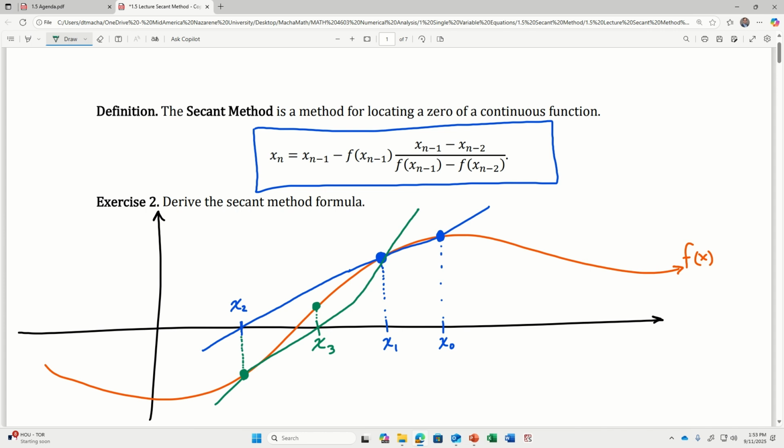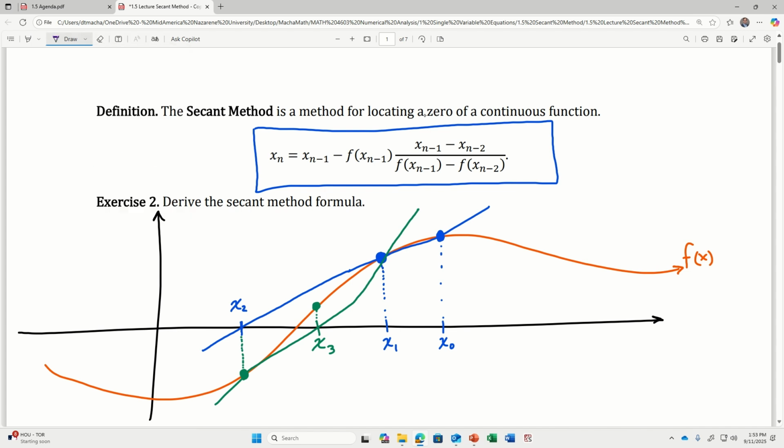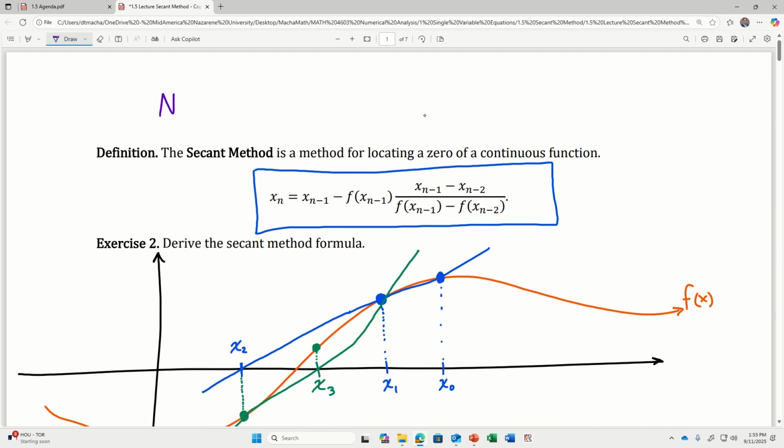And so this looks a little bit crazy, but you can probably understand this a little bit better if you really think way back to Calculus 1. And think too about last time we met when we had Newton's method. In Newton's method, your new iterate was your previous iterate minus the value of your function there at the previous iterate divided by the derivative of your function at the previous iterate.